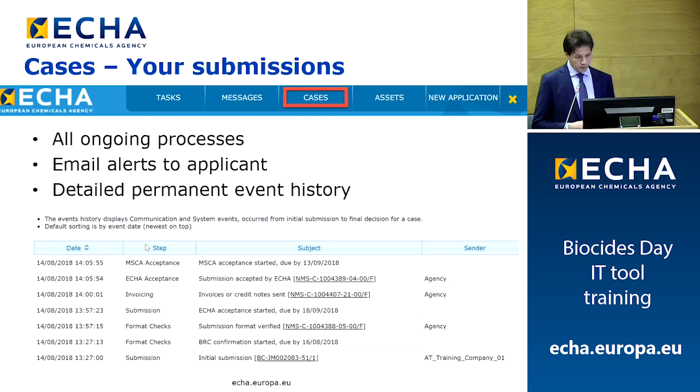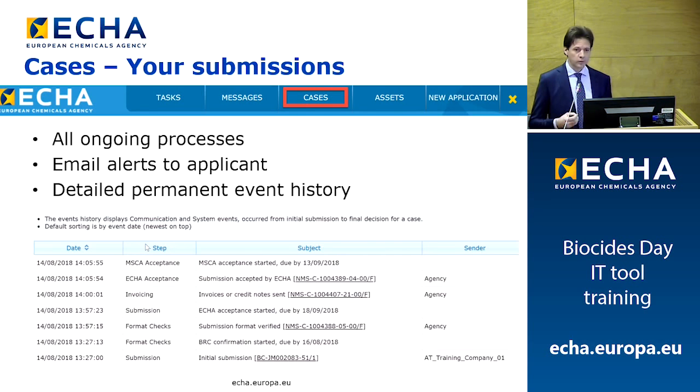It also provides the functionality of giving email alerts in your normal email inbox, and also contains the permanent history of what is happening to your case.